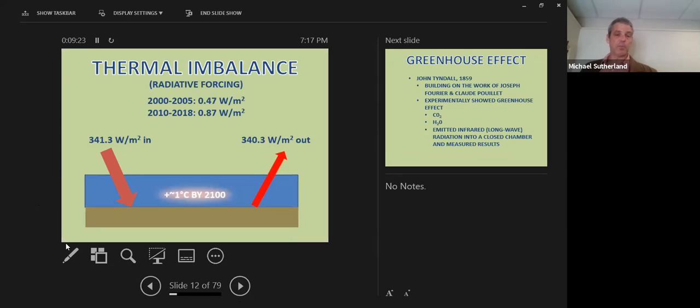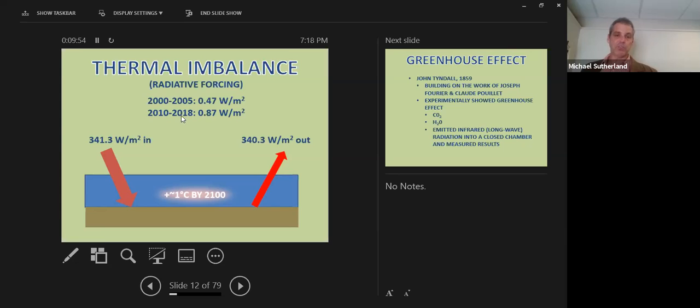In other words, the planet is currently gaining heat energy from the sun. About 1 watt per square meter less is being re-radiated back out into space as opposed to what we're receiving. That stored heat energy is what's leading to the added temperature in the ocean and the atmosphere. And we've been measuring this ever since the advent of some of our climate and weather satellites. We've been able to estimate the reflected energy or the radiated energy.